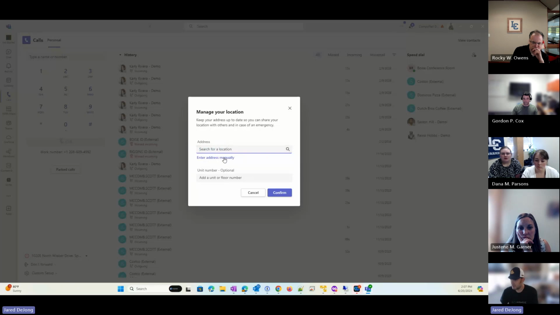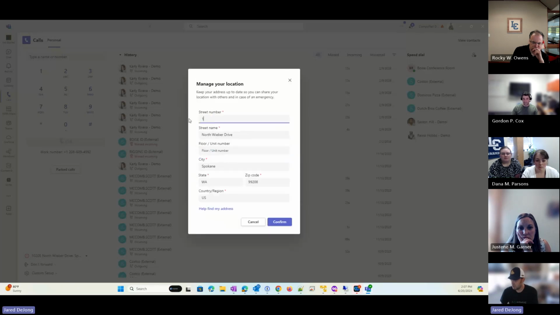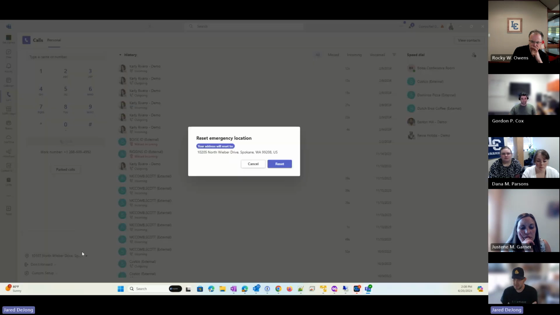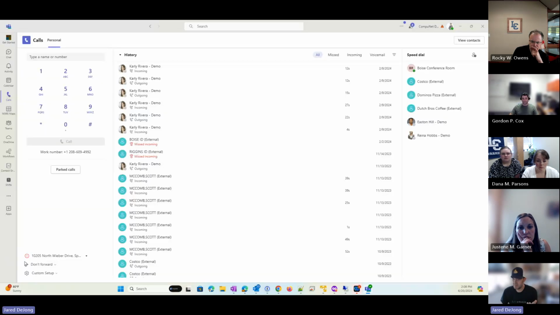I can also enter the address manually. 10107, and that gets it pretty close. If I say confirm, now it's not showing me the red warning. Now it's actually showing me the actual address that I put in there. And if I were to make a call, this address will get sent to the emergency services. So I can also reset this, and it goes back to the unverified address.